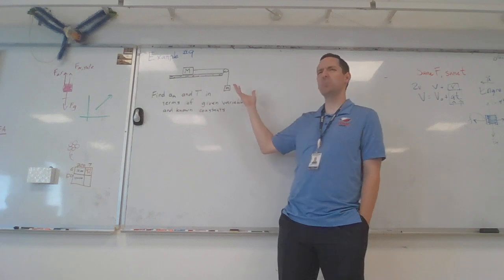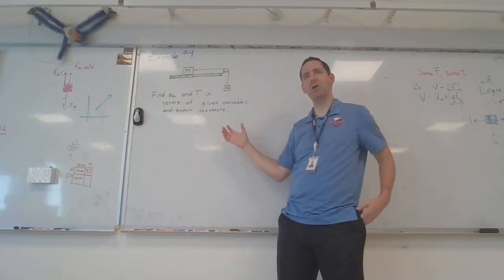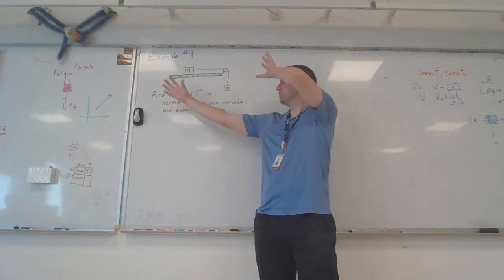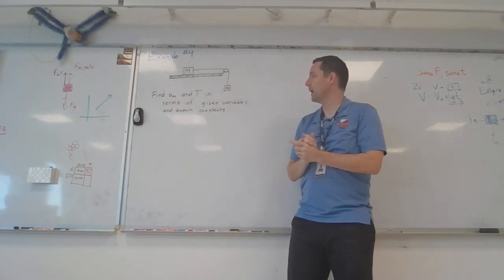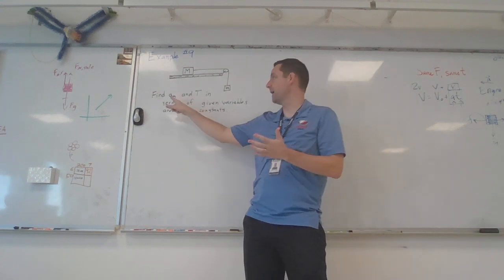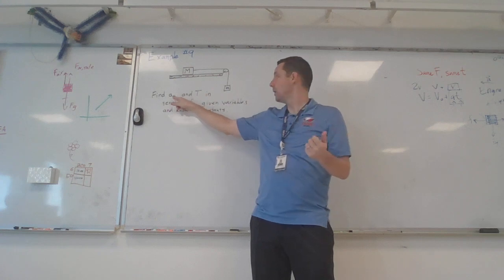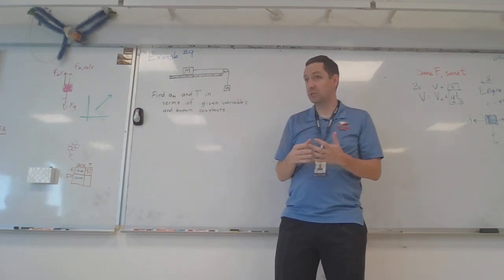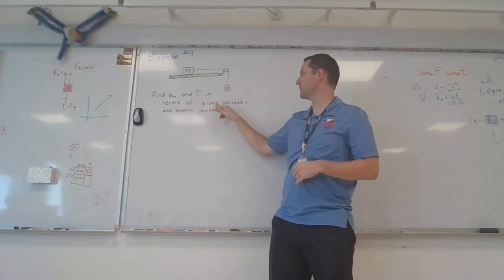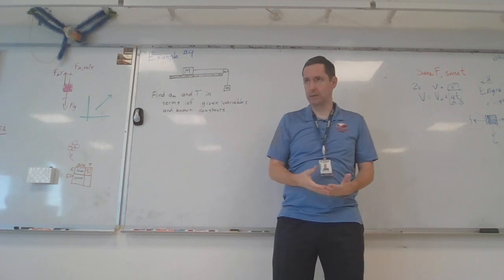And so essentially it should be pretty obvious that what's going to happen here is that this mass is going to fall down and the whole thing is going to kind of shift over in this direction. It's going to rotate in that direction. Okay, what I would like for us to do is find the acceleration of the small mass, and find the tension in the string, but we don't have any numbers, and so we're going to do everything in terms of the given variables and known constants.